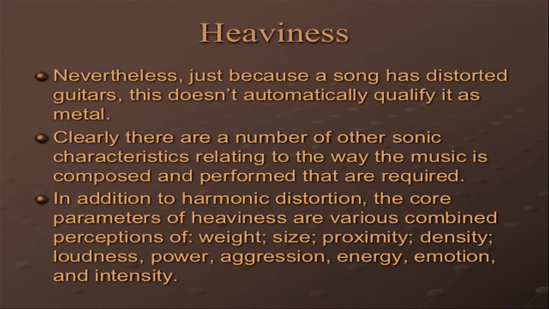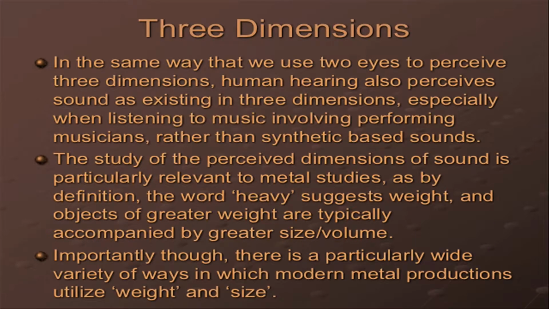continuing from there, is obviously because a song has heavy guitars doesn't automatically qualify it as metal music. Beat It, just because Eddie Van Halen was on that, obviously doesn't make it metal music. There's a number of other sonic characteristics. So when we put everything together, the drums, the bass, guitars, vocals, we're perceiving music in 3 dimensions. A lot of you will know about the way that we perceive music in 3 dimensions, the same way that we perceive visually in 3 dimensions.